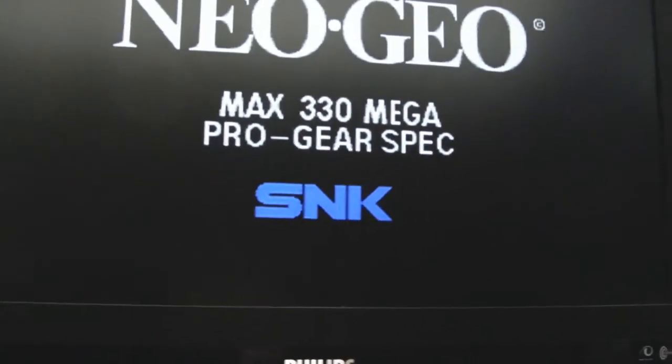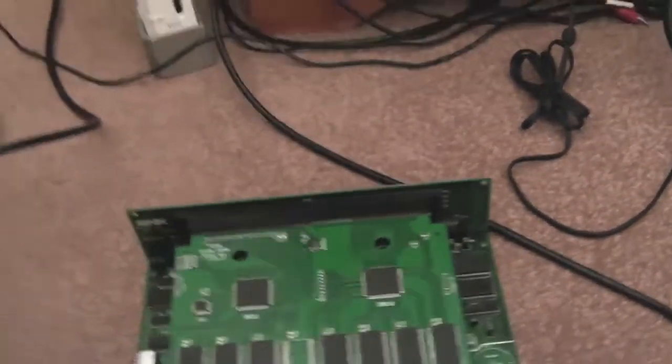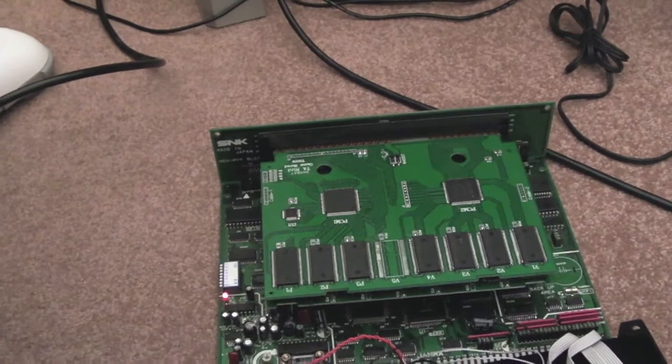If you can advise anything, and I appreciate the help, I appreciate the advice, but this is not about cleaning up the slots. This is not about cleaning up the cartridge, or even cleaning up the board, and there's nothing wrong with the board as such.